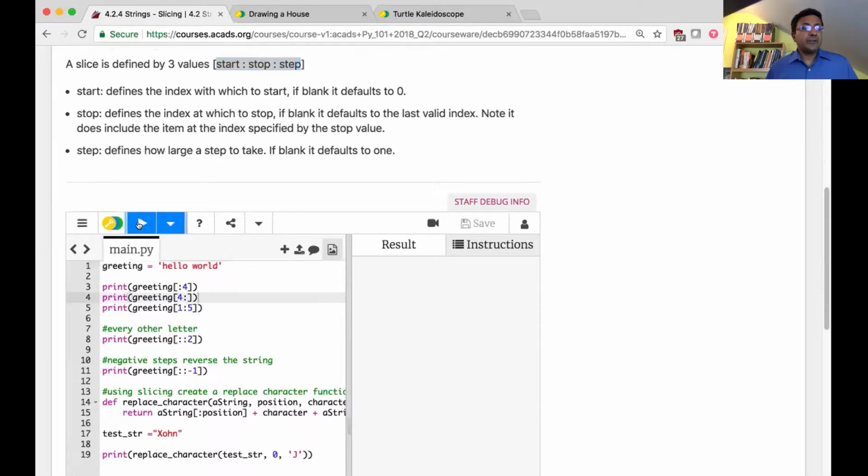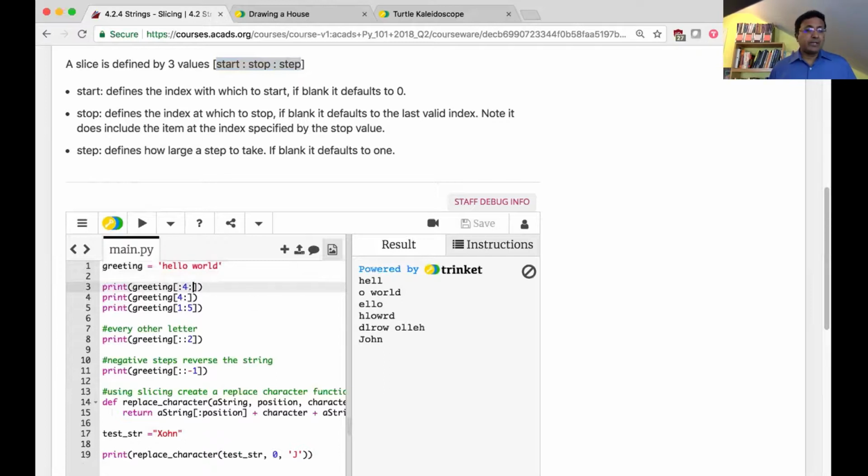If I run this, again, I'm using the same string. If I want everything from the first character onwards, from the first character to the fourth character. So you have to be a little careful that it's really 3 characters. And if you don't need it, then you can default some of them, right? So that can be a little confusing.